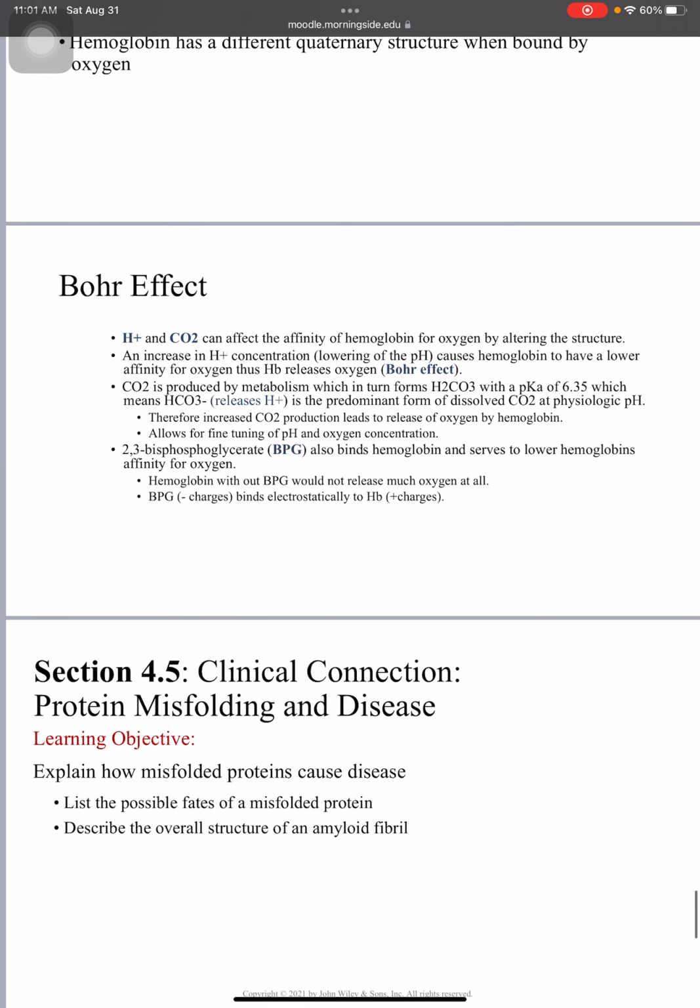One other thing that also can help this out is something called 2,3-bisphosphoglycerate. This is something else that along the way can bind itself to hemoglobin and help to sort of artificially release oxygen. So that's sort of always there. If BPG was not present, even with increased acidity, you wouldn't be able to release much oxygen at all. So that's an essential component.